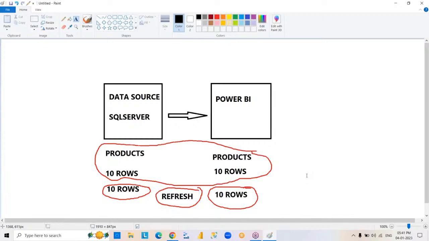This is the question. For import, we can use refresh. The reason I'll tell. See, if you are using import, the data is going to be copied from source to Power BI. So if any modifications are done in the source, then you have to copy them from source to Power BI. That is import. So refresh is required.